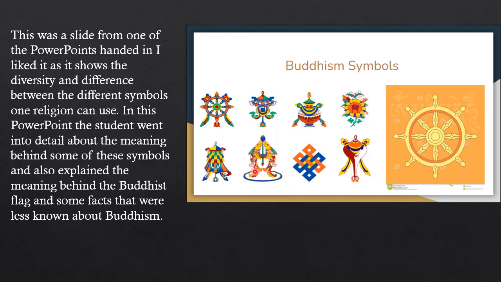The student also went on to explain about different flags that would be a symbol of Buddhism, and also explained some less known facts about Buddhism. So when you're thinking about the different symbolism, it's also good to take some information that you learned about the religion when doing your investigation and put it in, because it builds to your knowledge of the subject matter.